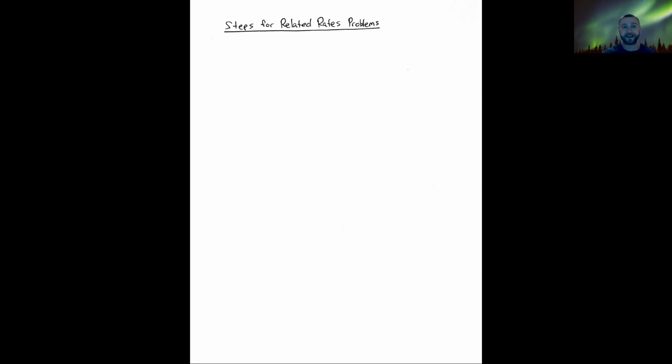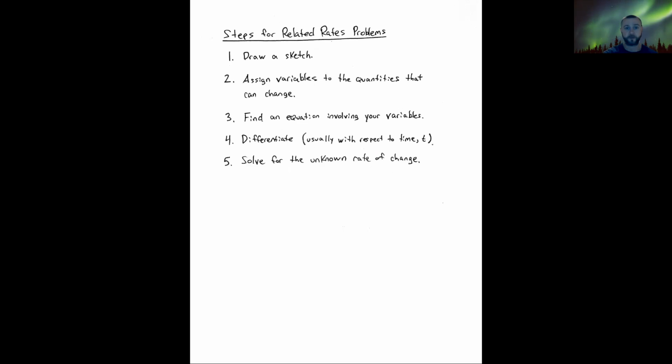All right, so before we get into the actual problems for our calculus course, there are some standard steps like you might have had in solving algebra word problems. Now we're going to apply them for our calculus course. It's 5 steps. Most of the problems, when they give you all the information, a good first step is to draw a sketch. And that sketch will assist you with step 2, assigning variables to the quantities that can change.